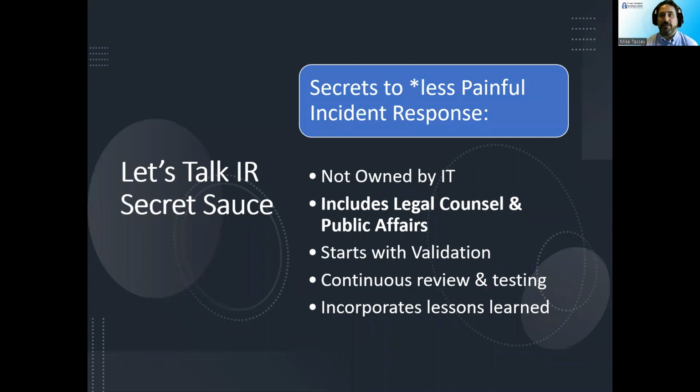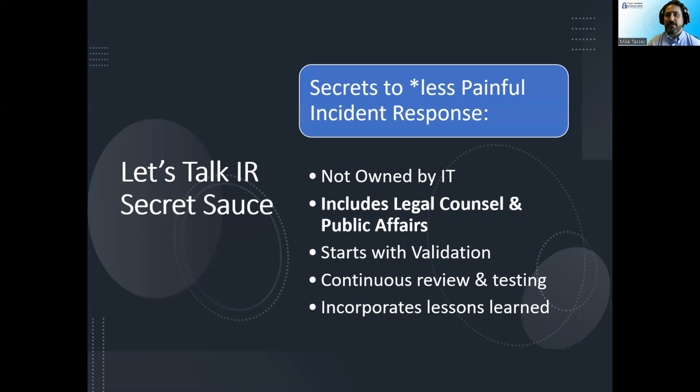Over the next few slides, I'm going to cover some incident response best practices that you can use within your organizations to supercharge your ability to react to and respond to cyber incidents. I'm not going to lie to you, incident response is never a pleasant experience. It's usually a pretty bad day when you break out of your normal activities to dust off the incident response plan. But if you implement some of these best practices, you can make a bad day slightly less bad, or maybe even shorten the number of bad days by being able to recognize, respond, and resolve the incident more quickly and with less bleeding.